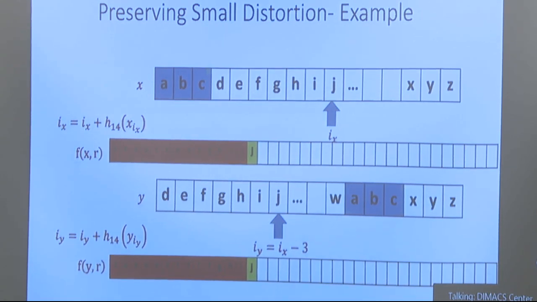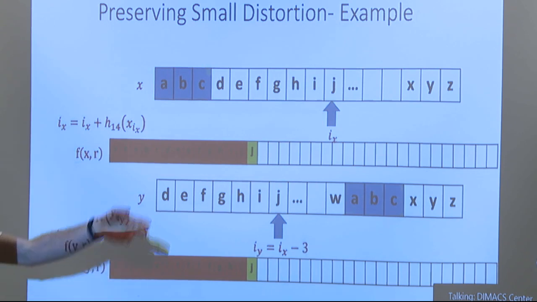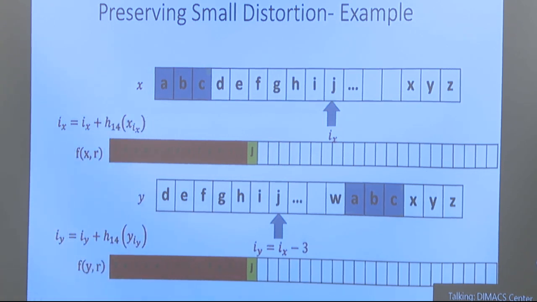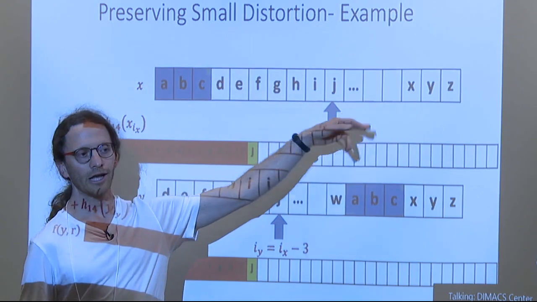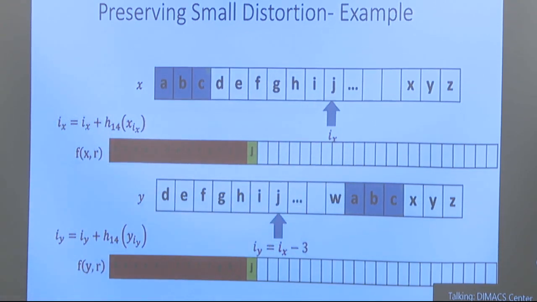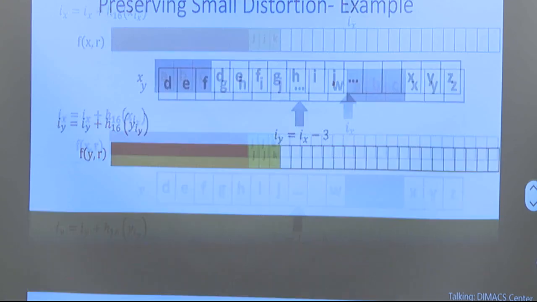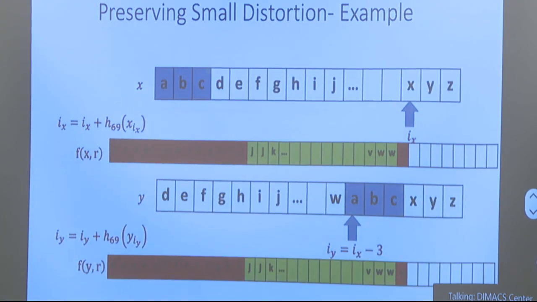But also another good thing happens. Now when we increment I of x and increment I of y, we will do it the same way. So that means that from now on, until we see an edit operation, in the embedding of x and the embedding of y, we will see no mismatches. Okay, so that will go until the next point where we see an edit operation.